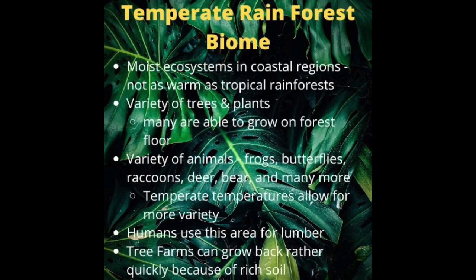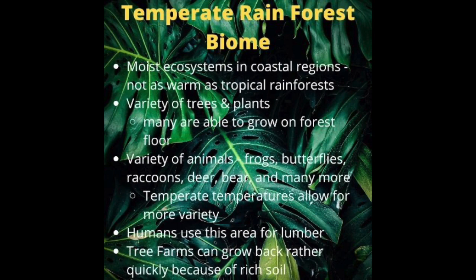Our last land biome for the day is called the temperate rainforest. And just like the name says, these rainforests are found in the temperate climate zone. The biggest difference from the temperate to the tropical rainforest is simply the temperatures. Temperate are going to have a more mild climate, so it's not going to be as hot. The temperate rainforest biomes are going to be found along coastal regions, and because of the name rainforest, they are moist ecosystems, meaning they have a lot of rainfall. Coastal regions mean that they are found on coastlines.